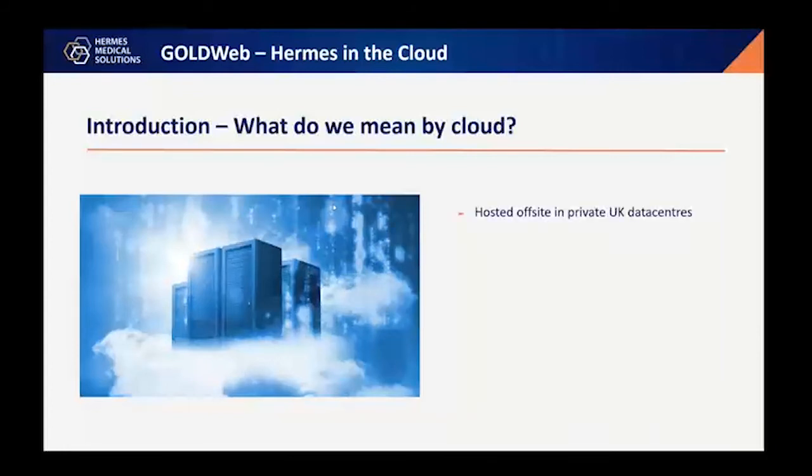So the first thing: when we say in the cloud, what we're referring to is Hermes applications, services and patient data running and being stored in private data centers in the UK. Like Simon was saying, there's public cloud versus private cloud, and you might have heard of some of the big public cloud providers like Amazon's AWS and Microsoft Azure, where the services are running in data centers hosted by those companies. Everything goes back to hardware at some point. It's just where that hardware is sitting.